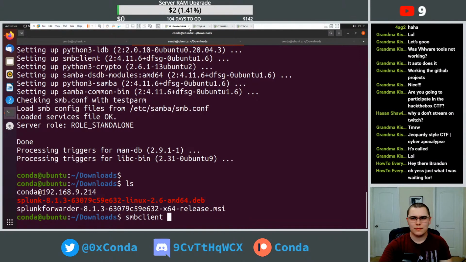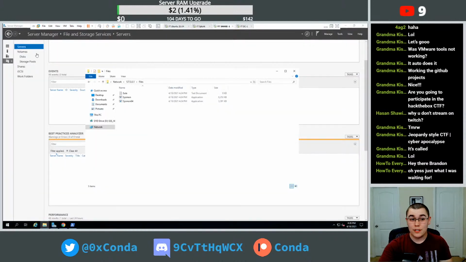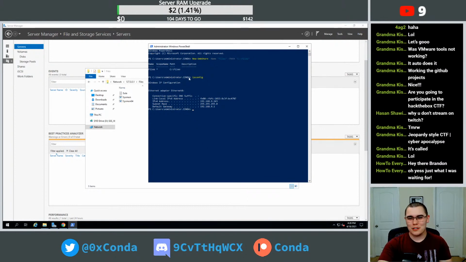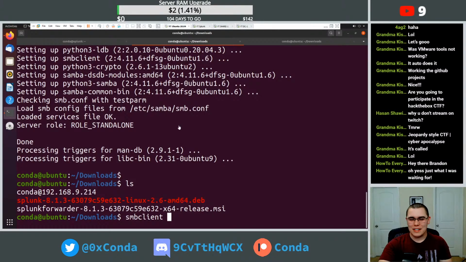and let's see. What is the IP address of our share server? Let's see, we'll do ipconfig. I feel like a lot of you probably have only done smbmap or stuff like that and hacked the box. I know that was how it was for me for a while before I understood like, oh, these are just regular management tools. I just use them for hacking. All right, so this is 9.243.